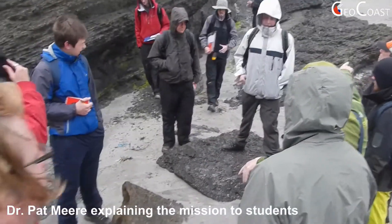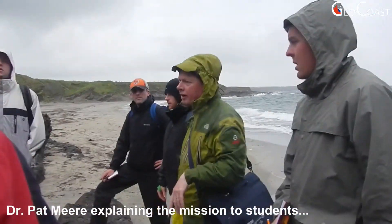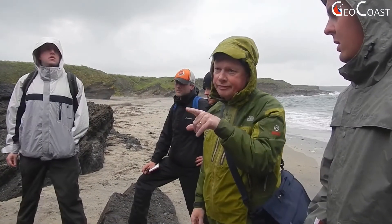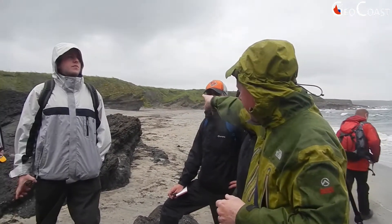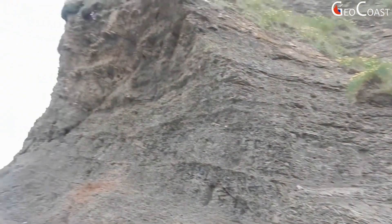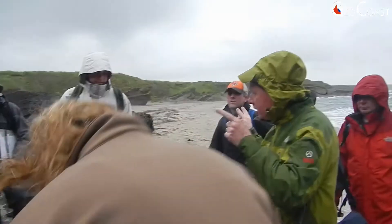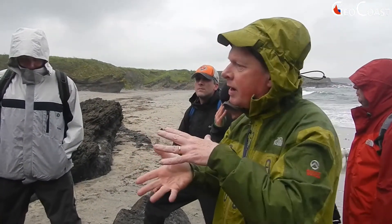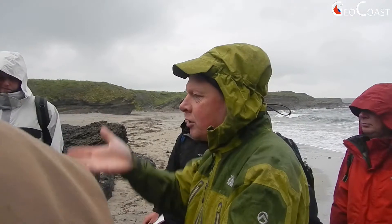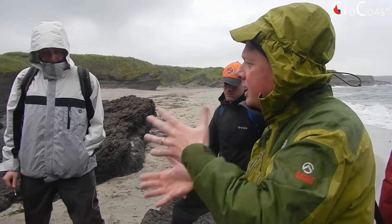Have a look and see how it's distributed along the shore here — pretty much from where we first saw it back there. It's the same unit, and we're seeing it over there on that little promontory, and here. You need to think of it in 3D about how the faults might be offsetting it, and consider the relative differential uplift or subsidence on those blocks that allows that to be repeated.